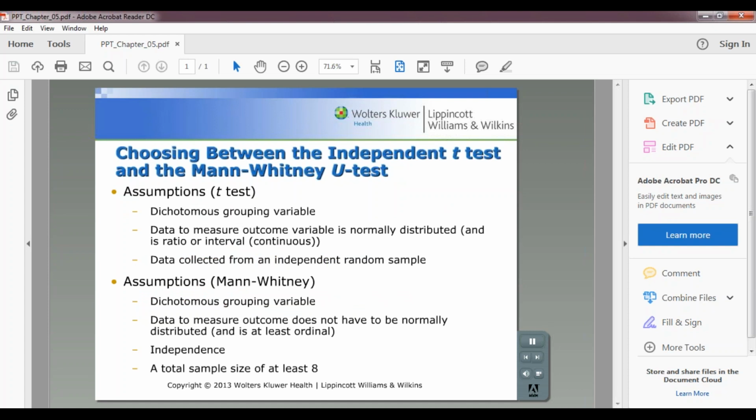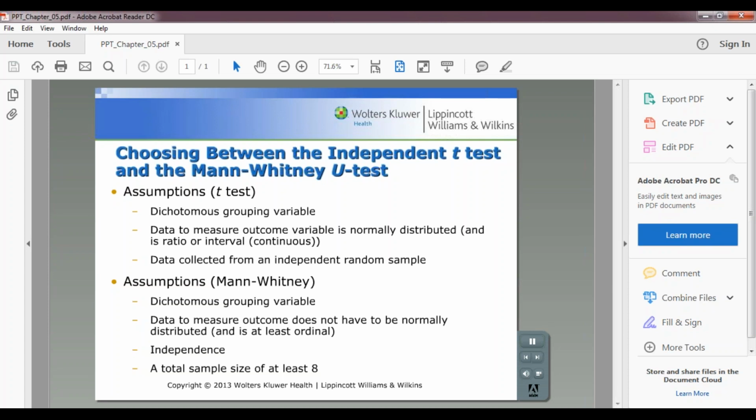So here, I just laid it out for you. When we're choosing between the independent t-test and the Mann-Whitney U, if we're going to do the t-test, we have to understand that we need that dichotomous grouping variable. Remember, one group receives the intervention, the other group doesn't, or we can split the groups using some kind of statistical procedure, like separating males from females, or those who have been diagnosed with a medical condition compared to those who haven't, whatever it may be. The second assumption is one of the more important ones.